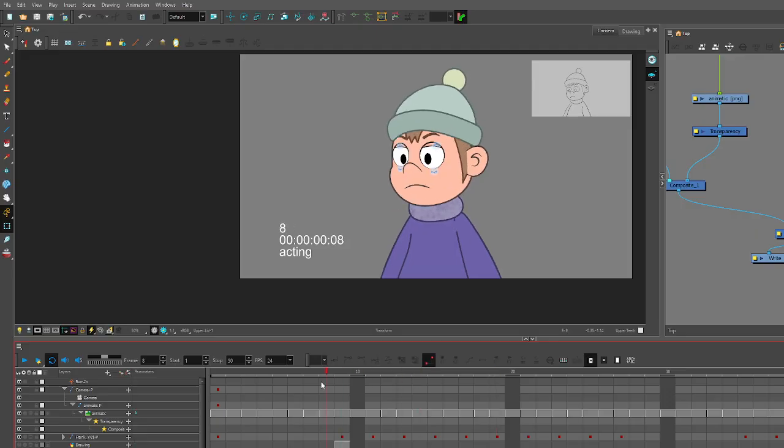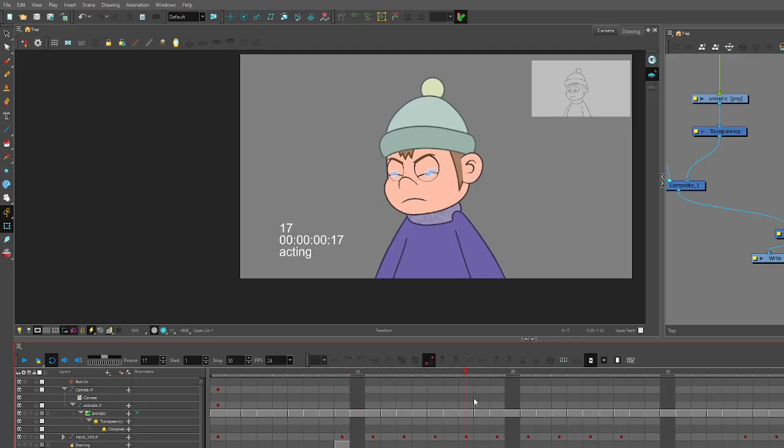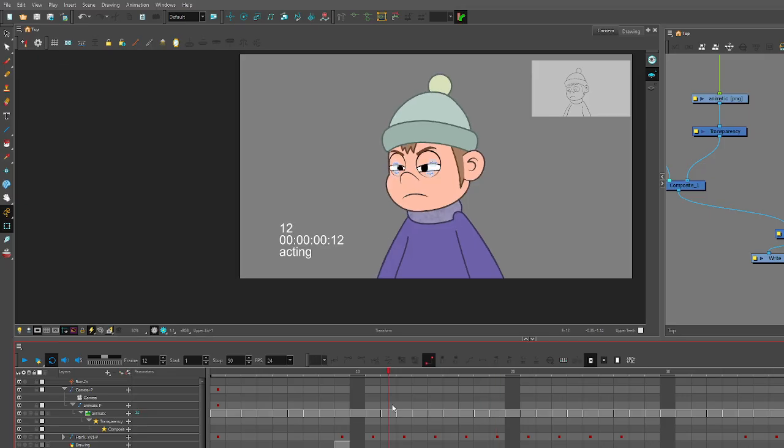May mga pwede pa tayo ayusin dyan. Okay. Nakita niyo yun, di ba? Nakita niyo yung in-between na yan? Right? So when we use interpolation, we have no control, or Harmony doesn't know if your character is on model or not. Okay? Kaya usually guys, just to give you an idea, in production, we do checking of the animation not by playing it. When we check animation, we do it frame by frame. Okay? We check the continuity of the motion. Okay? Pag na-check na yung continuity, saka namin siya piniplay.